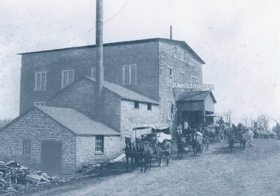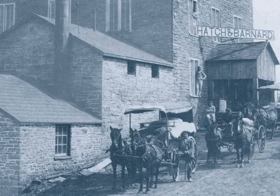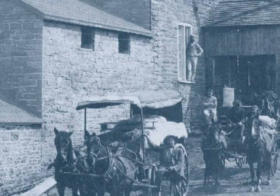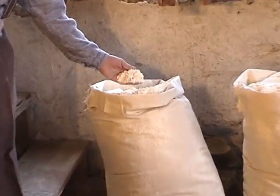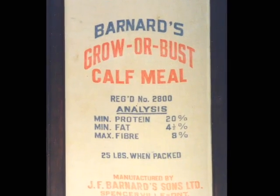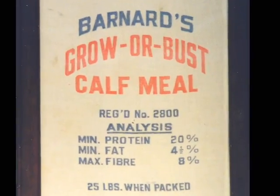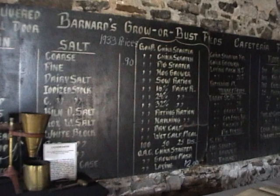The machinery installed when the mill was rebuilt after the fire in 1884 made it one of the most up-to-date flour mills of its era. But times were changing, and within a few short years, housewives wanted brand-named, super-refined white flour. As the demand for locally milled flour decreased, many small country mills closed. The Spencerville mill, however, continued to flourish for several decades with the development of balanced poultry and livestock feeds introduced by J.F. Barnard and Sons under the trade name Grow or Bust.